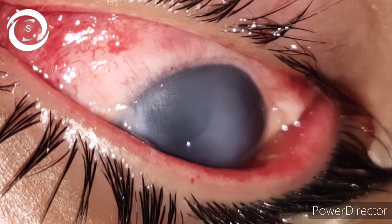I tried to open the eyes in my outdoor, but lashes and lids were stuck with secretions and chemicals, and the patient was in pain. So as it's one of the ocular emergencies, the chemical injury, I took her to OT and gave her sedative syrup, moistened the lashes with topical anesthetic, put normal saline to loosen the adhesions of the lids, and applied the lid speculum after gently opening the lids.